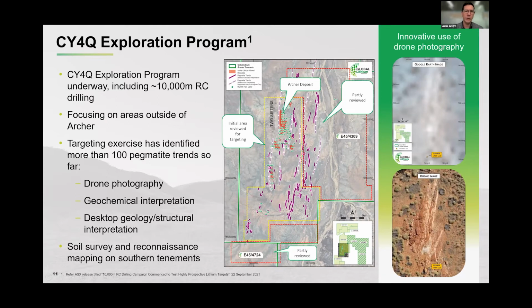And what that lets our geologists do is map what they see as prospective areas from Perth and then simply go to the field to validate. And this little image here shows how we are already using that system and some other smarts to identify over 100 pegmatite trends for us to explore. And we've only just really started to scratch the surface. We're also developing what we call a southern strategy, which is where we're now pushing down to the tenements that we've recently acquired. They're a little bit earlier stage than the Archer project area, but of course that's part of our systematic exploration, is to step methodically through the process and undertake the same targeting exercise that we've already done around Archer.